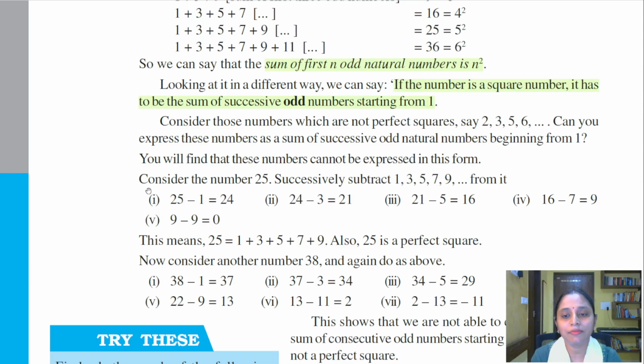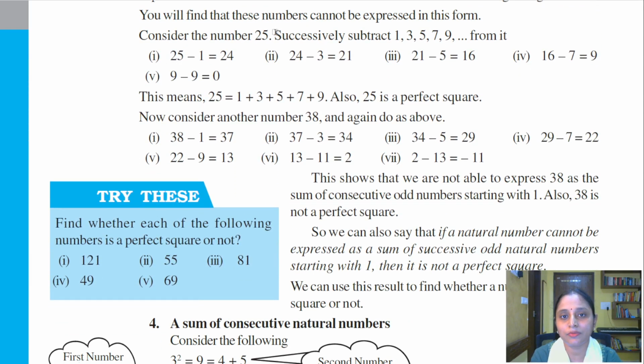Now you have something called successive subtraction. If you remember in the last video, we looked at the ones digit, or the units place, and we decided whether a number is conclusively not a perfect square, and there might be a possibility that it is a perfect square depending on the ones digit, right? Now here, if a random number is given to you and the ones digit happens to be one where there is a possibility of it being a perfect square, then how are we going to decide if it is a perfect square?